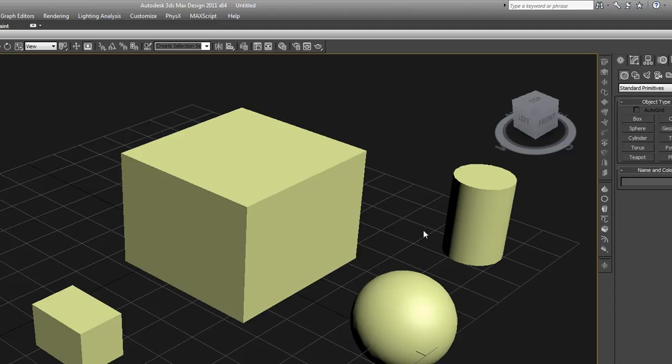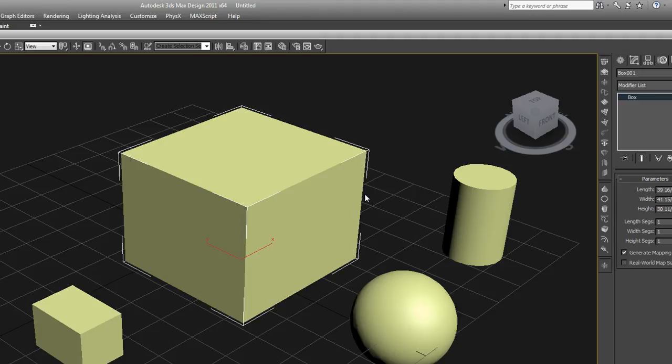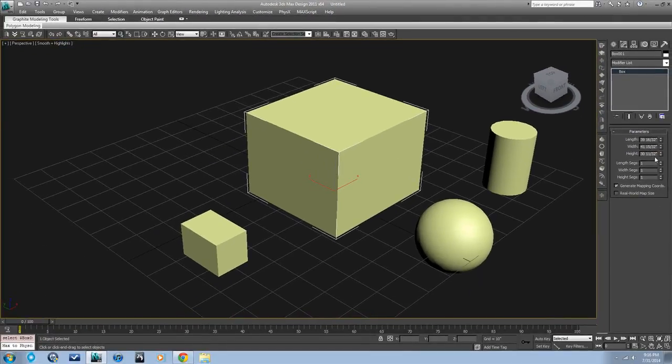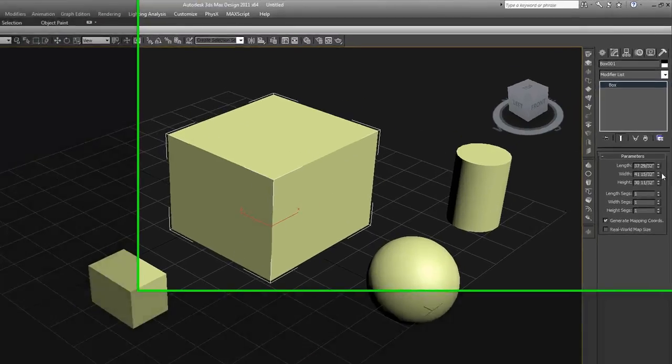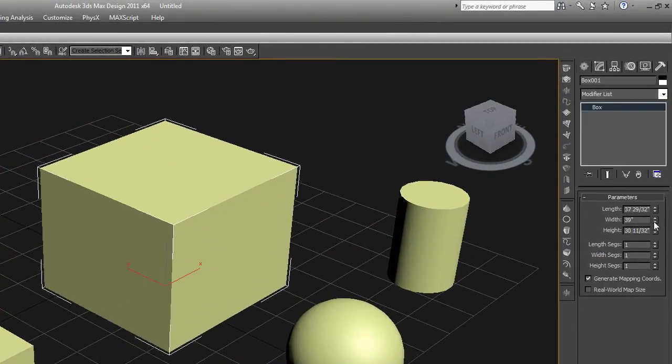Okay, so you can go through all your standard primitives, but remember, if you click on the box and then go back into your Modify tab, which is this one, Modify, then you can go back to all those parameters that you previously set and you can adjust them more. So let me just show you what some of these things do. Obviously, some of these are self-explanatory. Length, width, height.